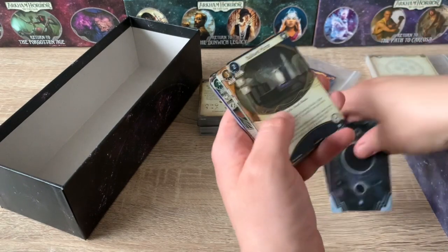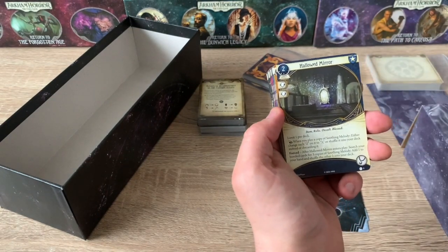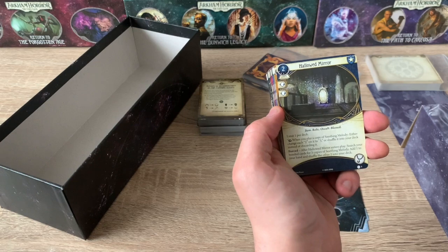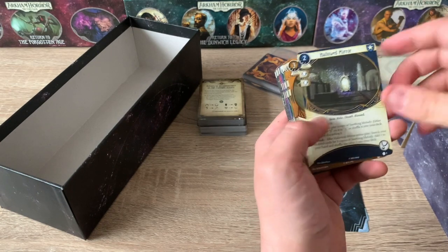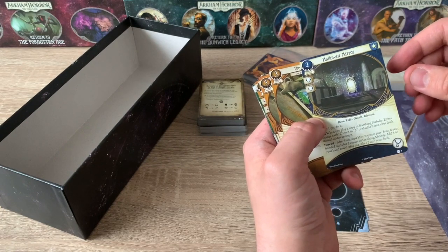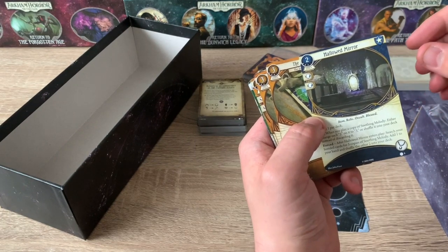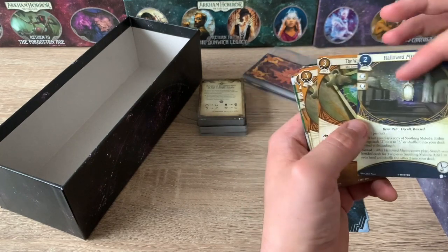Next we have Hallowed Mirror. Asset for 2, costs 3 XP, limit 1 per deck. When you play a copy of Soothing Melody, either change each 2 on it to 3 or shuffle it into your deck as a service card on it. After Hallowed Mirror enters play, search your bonding cards for 3 copies of Soothing Melody and add 1 to your hand, shuffle the other 2 into your deck. So a really great card, Soothing Melody, can add more to it if you wish to.